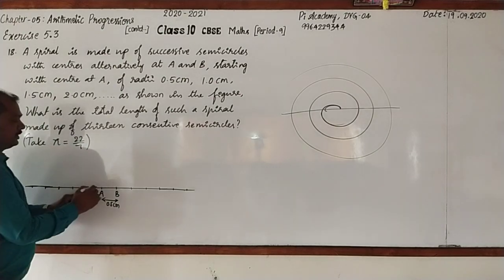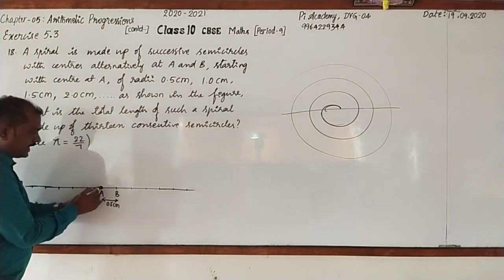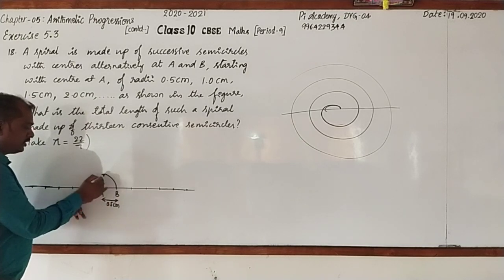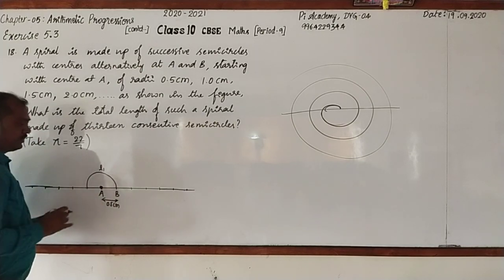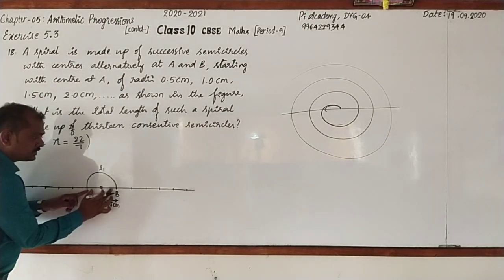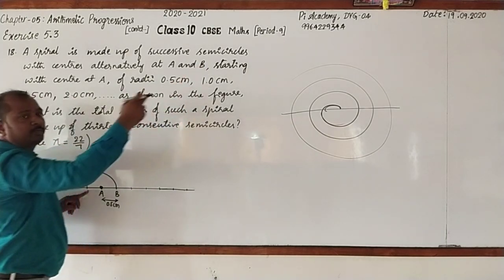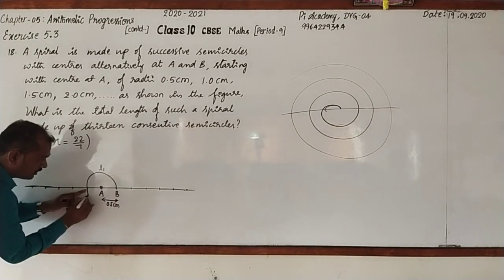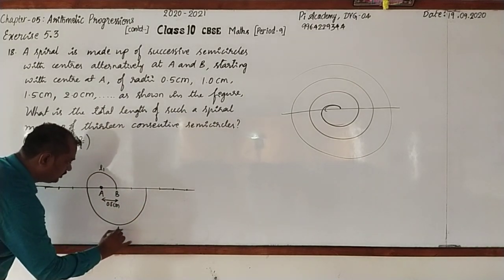They have asked about the spiral, it starts from the center A. Look here, with A as center, first 0.5. First semicircle radius 0.5. From here I will draw. See that? This is the length of this semicircle. I call it L1. Next, with B as center, it is 1 centimeter. Observe, first 0.5, next 1 centimeter radius, next 1.5, like that. Here 0.5, 0.5, 1. Look here. Here I draw a semicircle. Clear? I call this L2.